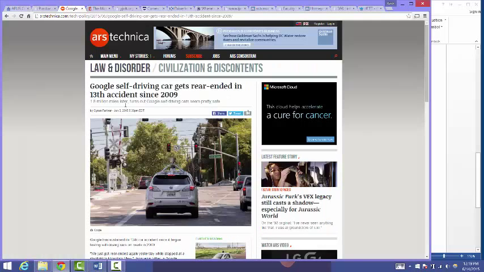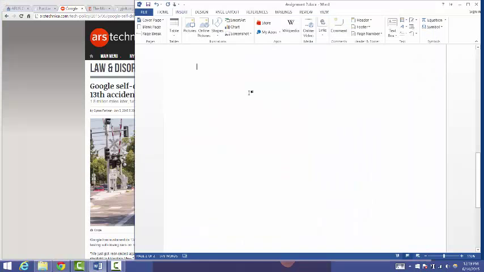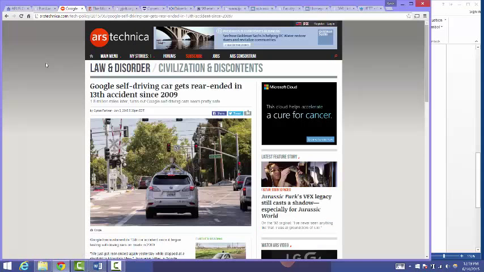So for this first one, I'm first going to go for the author's name, and sometimes I'll copy and paste, but keep in mind you then have to still put it in APA format. When I paste, I always use this drop down and choose keep text only. Now remember, APA format is last name, comma, first initial. So I'm going to manipulate this. Instead of Cyrus Farivar, it's Farivar C. That gives me the first part, space, open parentheses, and now I'm looking for the date.